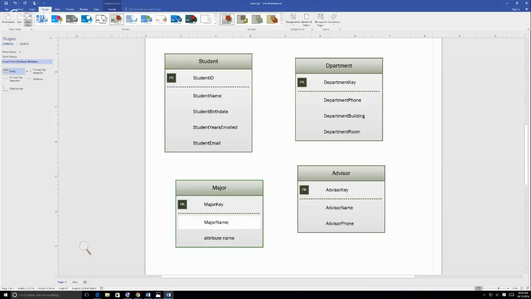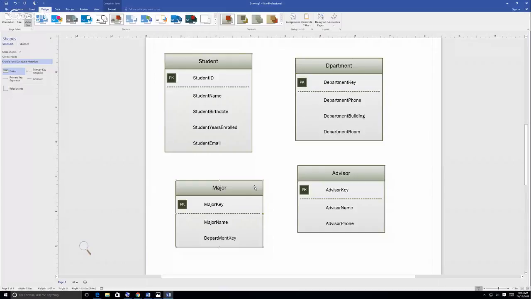Actually, majors are usually department specific. So I'm going to put the department key in here and add it as a foreign key, because majors usually belong to a department. What else do we have?